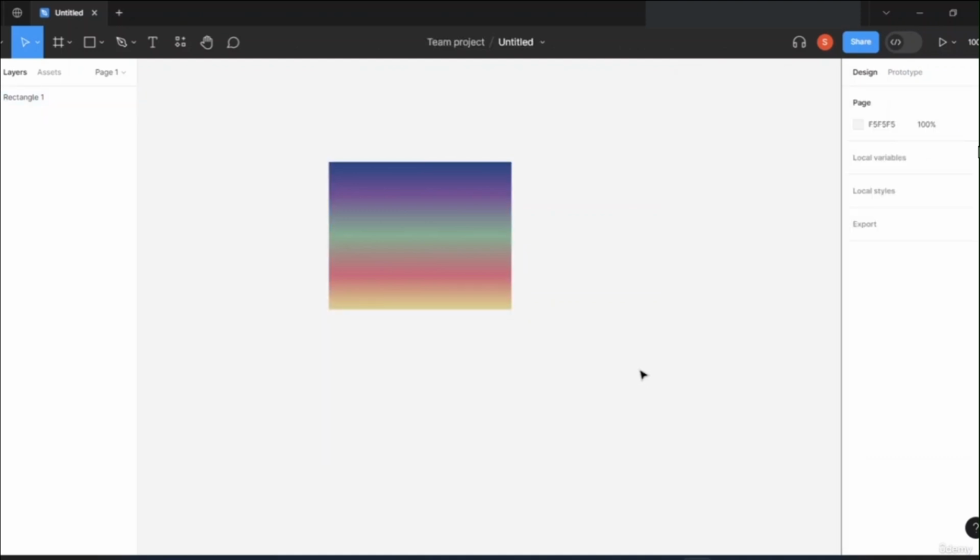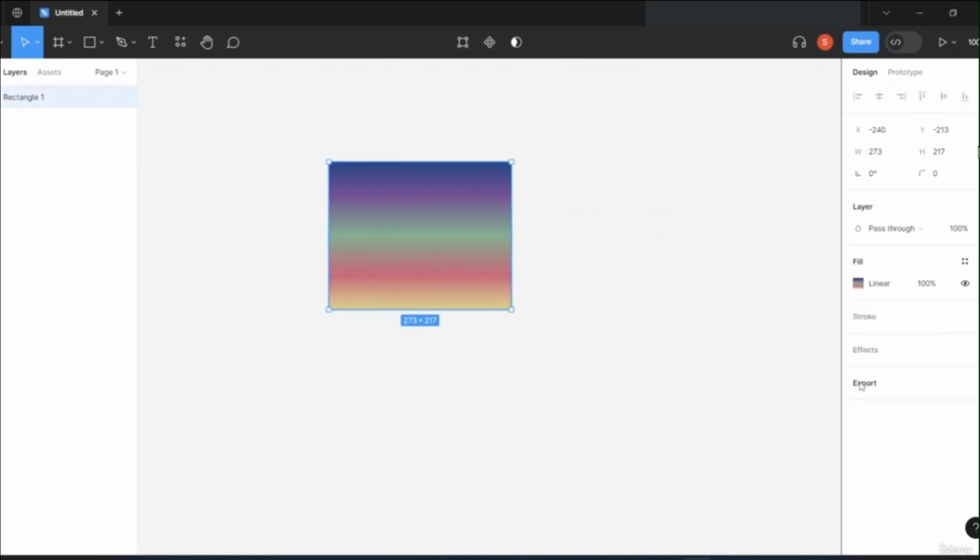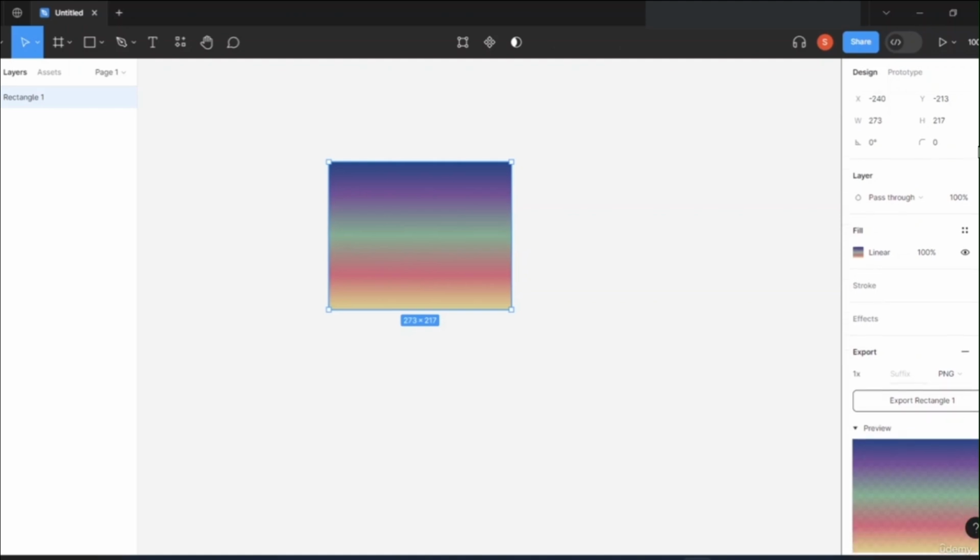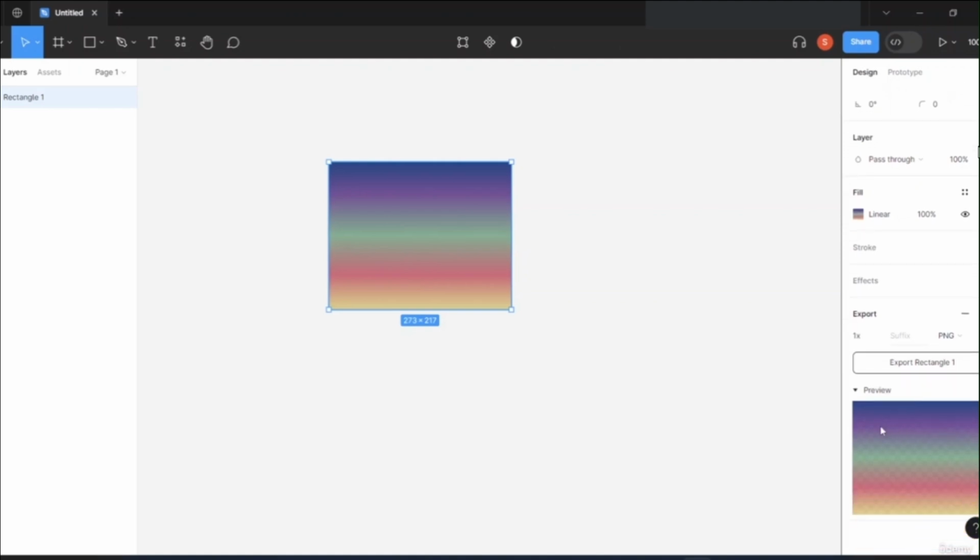Now, the next thing I'll be doing is exporting this one. Select this, click on export, and here you can see the preview of how it will look if this one is a PNG, and here I have the preview of a JPEG.